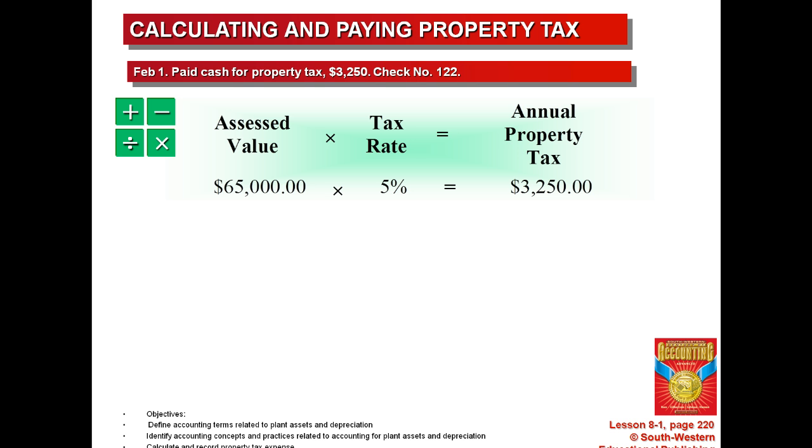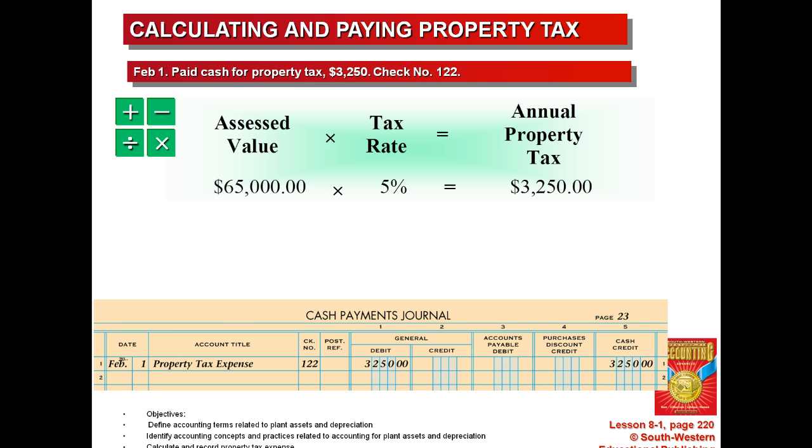Okay, so we have to talk about how we are going to journal this. And again, I messed up my numbers when I was doing my animations. So property tax expense is one account, cash is the other. Normal balance of an expense is a debit. It reduces our capital, right? It's revenue minus expenses. Normal balance of an expense is a debit, always. Normal balance of cash, because it's an asset, is going to be a debit as well.